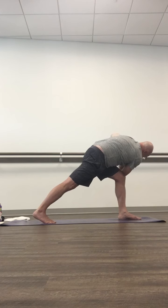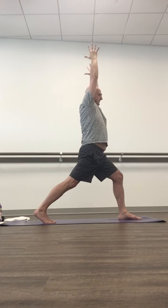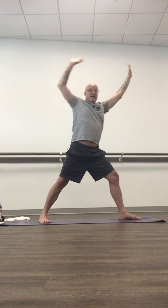Breath. Exhale. Into that high crescent lunge. Then turn down onto that back heel. Straighten that front leg. Little letter T arms here.